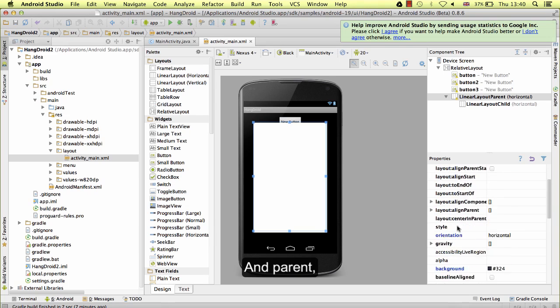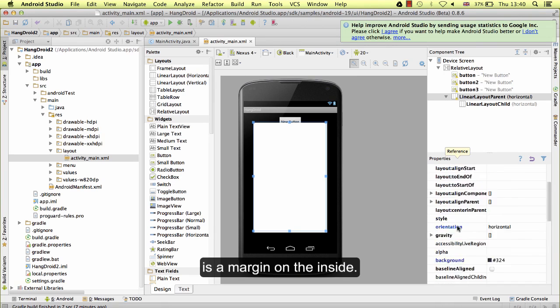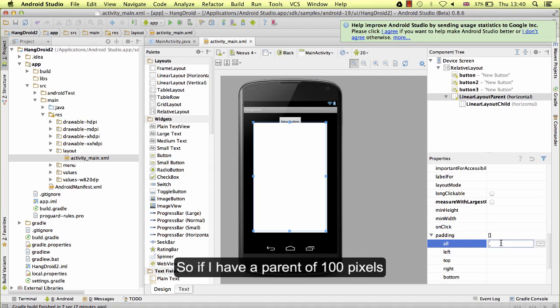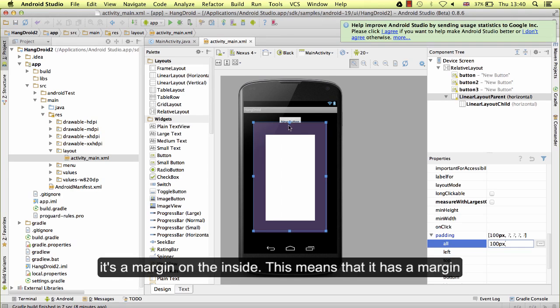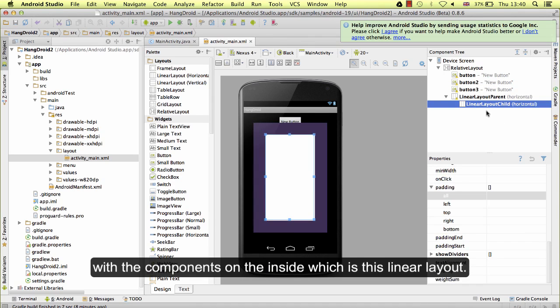And padding is a margin on the inside. So if I have a padding of 100 pixels, this means that it has a margin with the component on the inside, which is this linear layout.